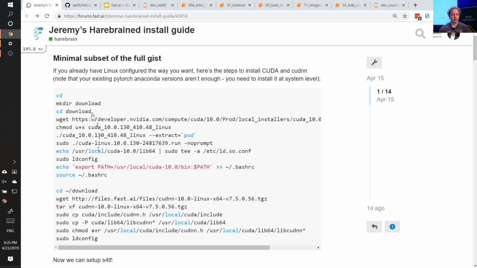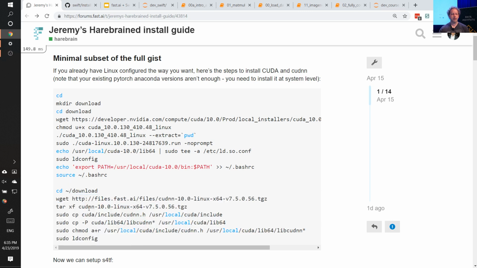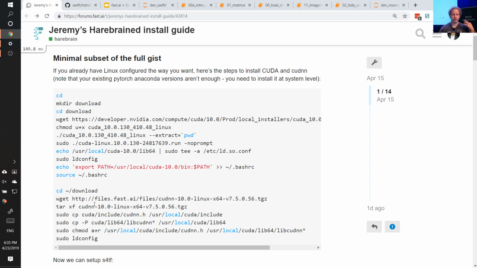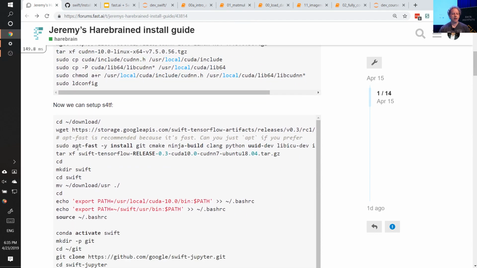Okay, so that'll get you CUDA installed. You also need cuDNN installed, so follow these instructions for cuDNN. Normally you have to register to download it, so to make life easier, I've put them here. Don't go around telling everybody they're here, because they're not official in any way. It's just to help you all out. So that's going to get you CUDA and cuDNN.